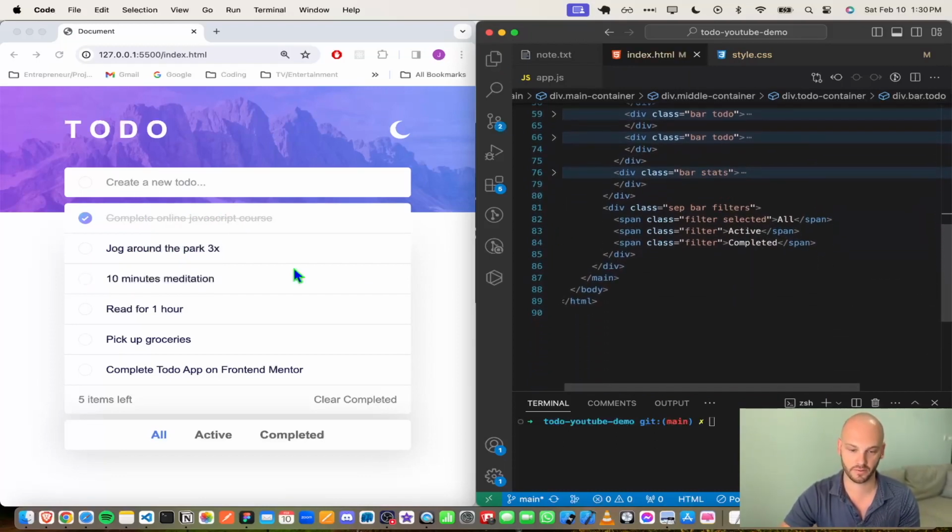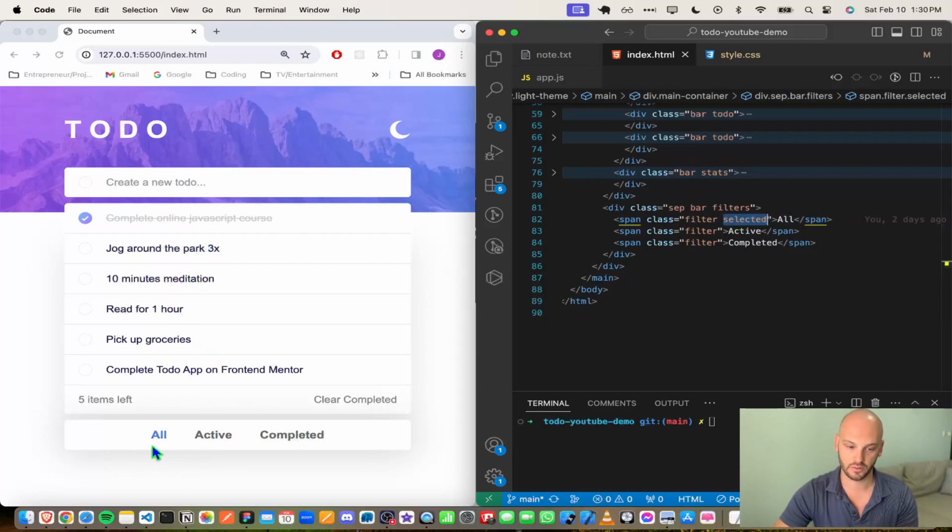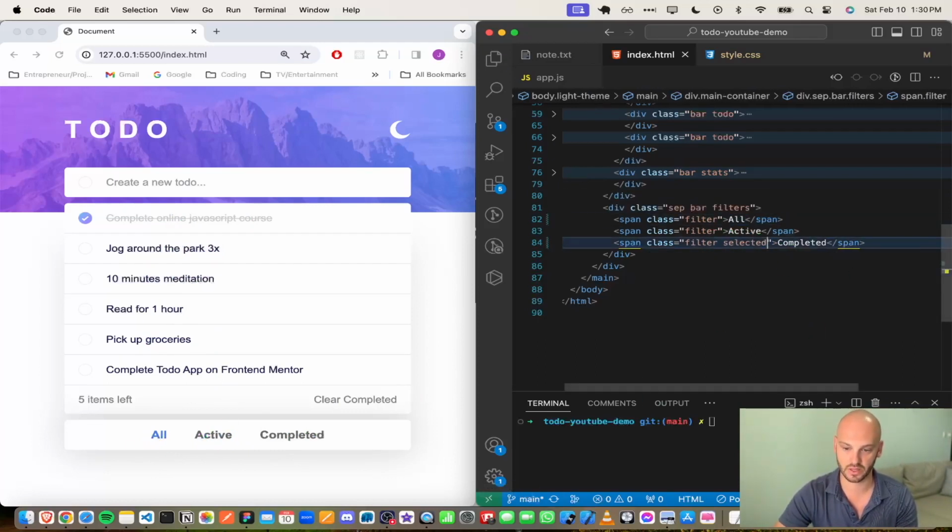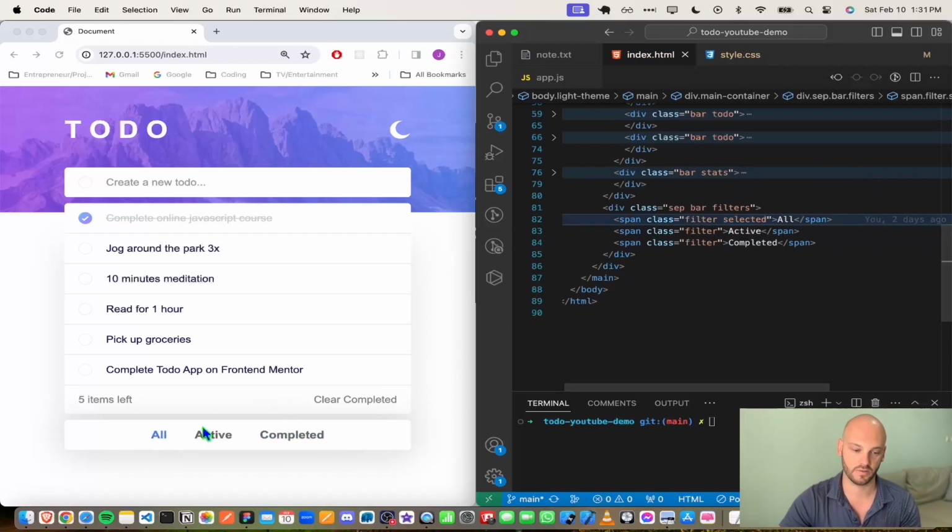And lastly, same for filters. Down here, you can filter the list. You can see all of the to-dos. You can see just the active ones or just the ones that were completed. And all you have to do when the user clicks whatever filter it is, you want a UI that tells the user which filters they're currently looking at. So one of these filters will be the selected filter. So all you have to do is remove selected from any other filter, and just apply the class selected to the selected filter. And we start out with all being the selected filter.